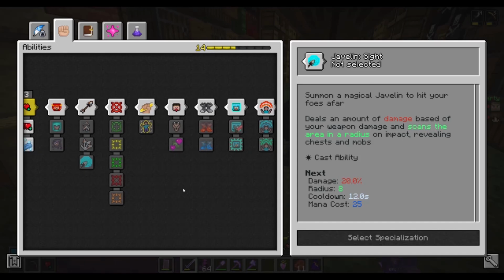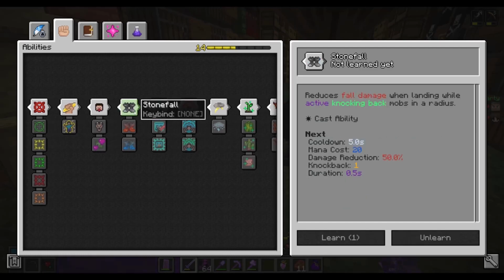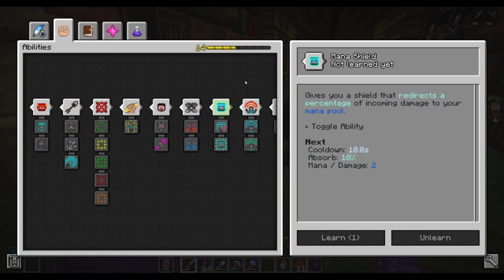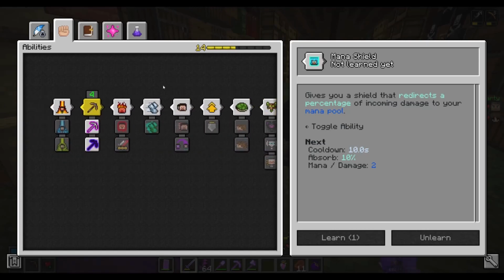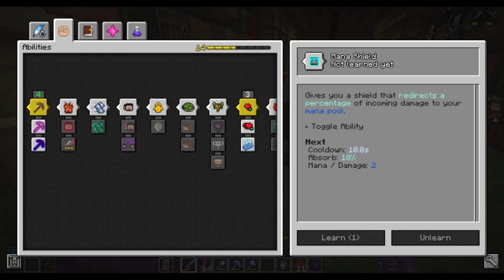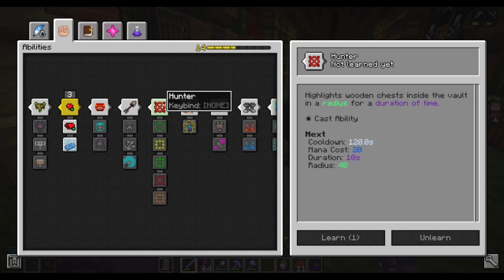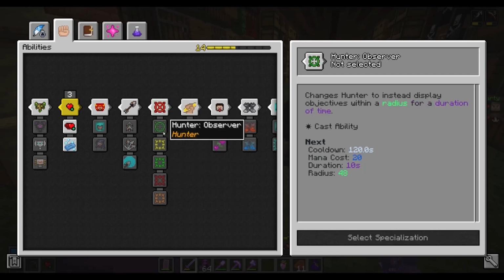What's the finesse? It gives a chance of ignoring durability damage while using it to mine blocks. However, the amount of blocks mined is lowered. Taming the vein miner to avoid any blocks it mines inside a vault, with the exception of vault ores. However, the amount of blocks mined is lowered. What's the one which allows you to trigger it to actually see where stuff is? It's Hunter. You take the top one. And then the ones that you specialise in, whichever one you want to do. So gilded is for gilded, living is for living, ornate's for ornate, and coins for coins, depending on what you need. An observer just shows you the objectives, which is actually quite handy.